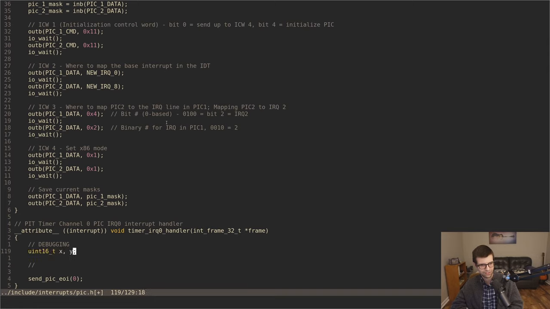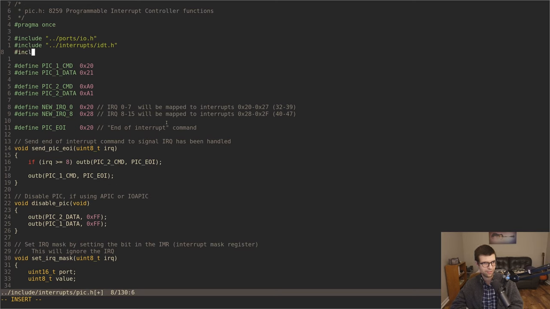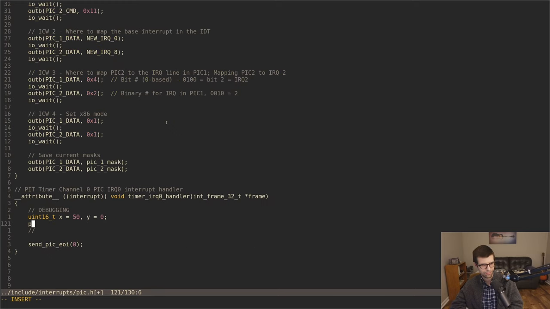But I'm going to print out a message on the screen just to show this. I'll just put it at the top of the screen. 50 and zeros is fine. But if I want to do this, I need to include printing. So, print types. Yeah, dex and y. So I'll print out IRQ0 timer ticks. We'll do that. This will be print decimal, and then I'll print the number. I don't have a number to print.